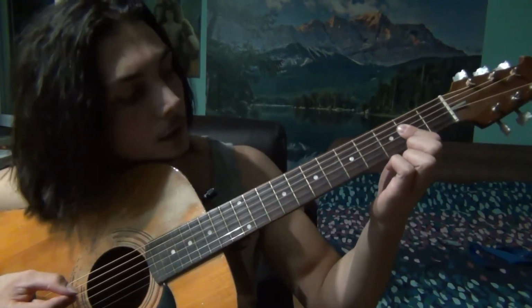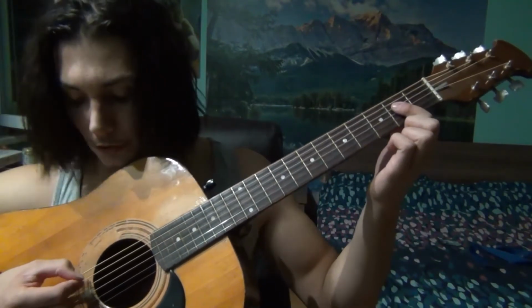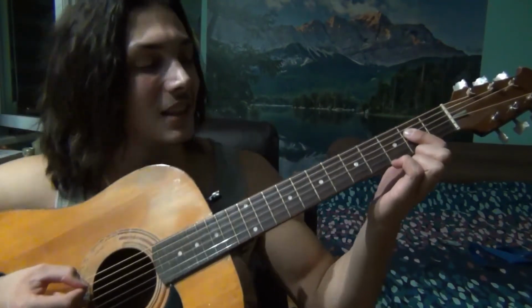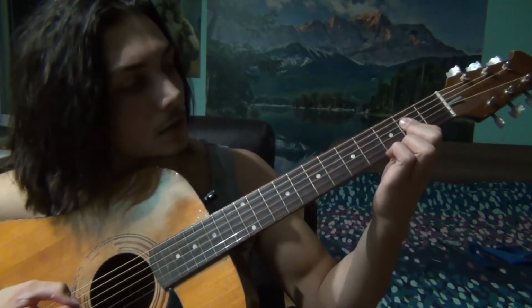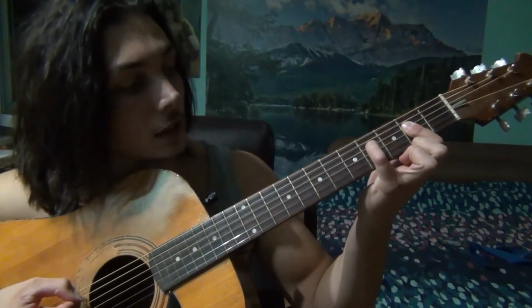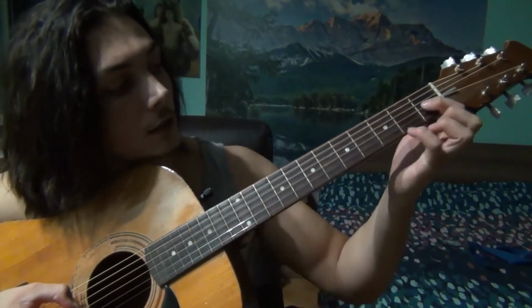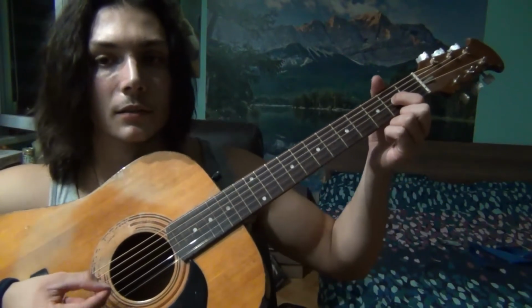Then we play barring the G string on the second fret after the second fret of the D once. Then we put our pinky on the fourth fret of the G again, play it once, the second fret of the G again. Then we got G on the first, G on the second, and open high E.